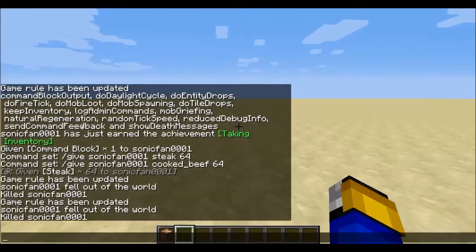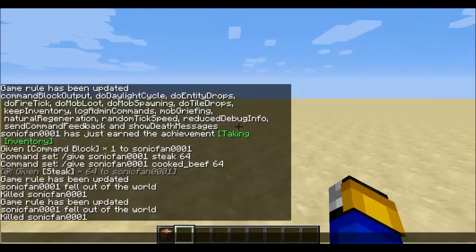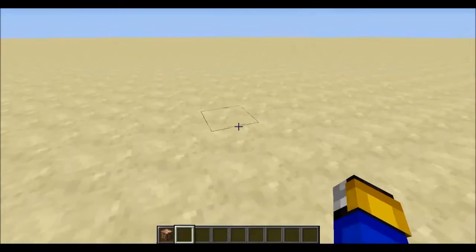naturalRegeneration basically says if you're going to regenerate naturally; if you have it on false, then you have to use potions. randomTickSpeed, that one's fun. Don't screw up with it. I think it's pretty self-explanatory. reducedDebugInfo. sendCommandFeedback is basically like if you do a console command from chat, it won't send you the response like your game mode has been updated or something. It won't do that. showDeathMessages, it won't give you the little death message down here. So that's just gamerule.